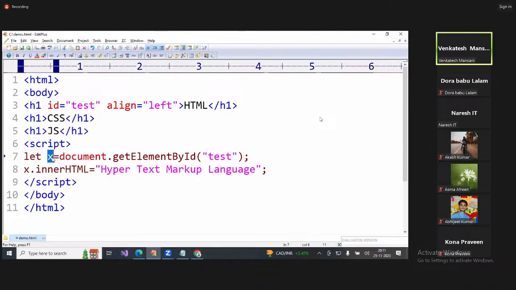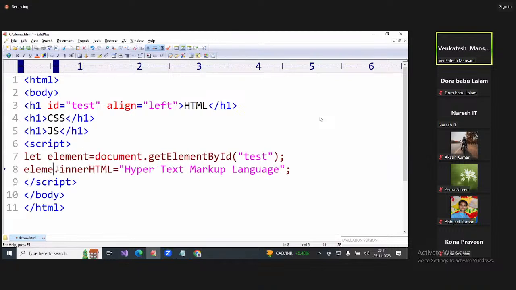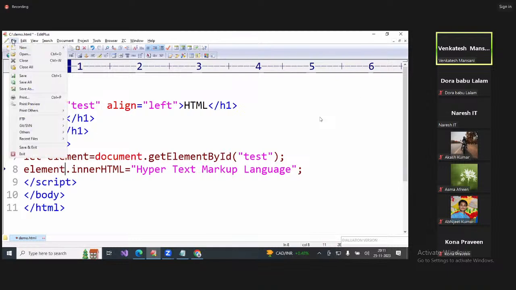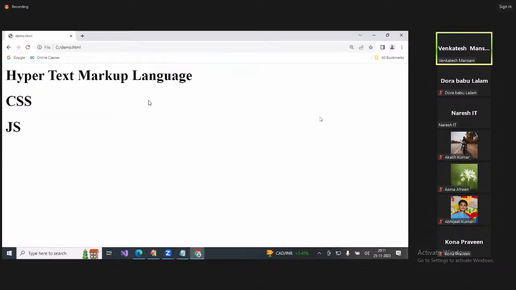Element. Which element? H1. Now, instead of this, you write element. It is more better, a convenient way. That variable name, element, I am writing. You can write. Okay. Now, file, save. If I run, this is the output.